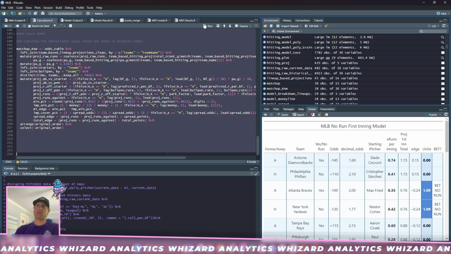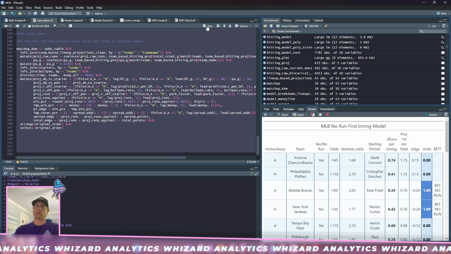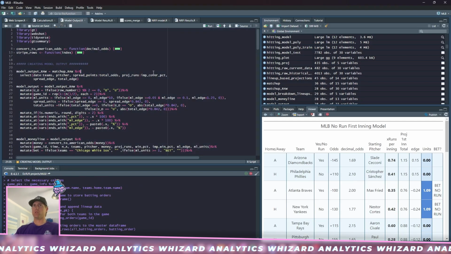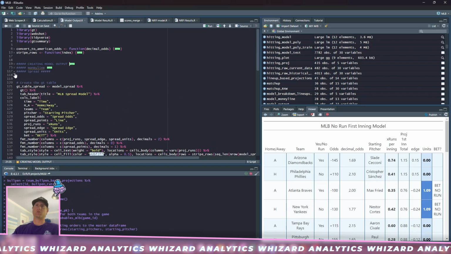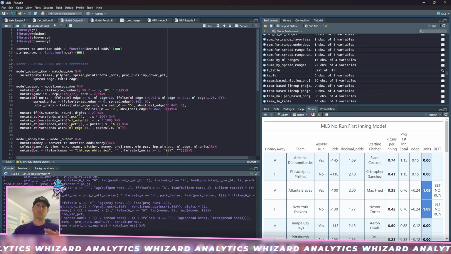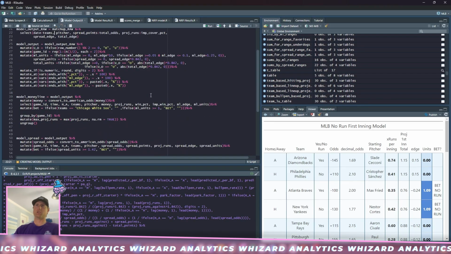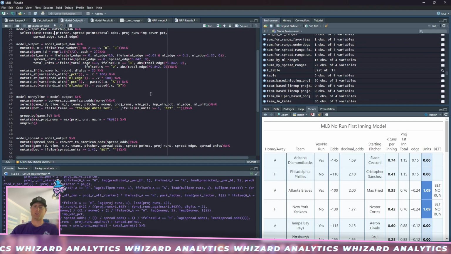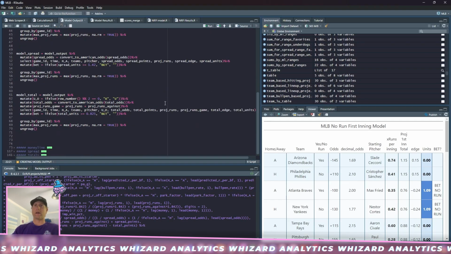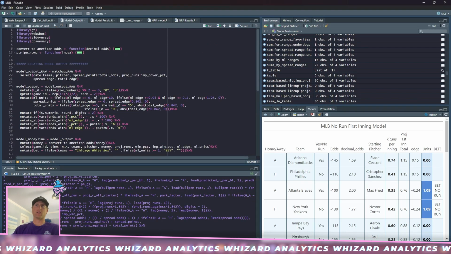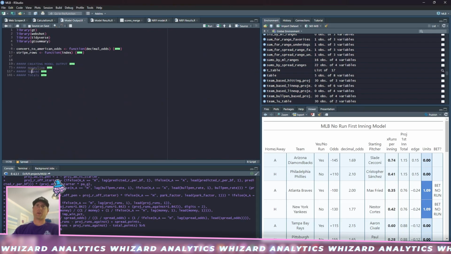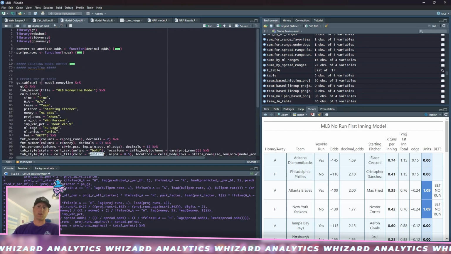Then, after running the calculations portion of it, we are ready to go to the model output, which is kind of where all the magic happens. So the first thing we have to do is create the model output data tables. So we take that matchup raw that I just showed you guys and filter it down, make some adjustments, and add different stuff such as units, weighting, seeing the edges, and different stuff like that. After everything's all prepared, we then make the tables that we export and upload to our website every day.